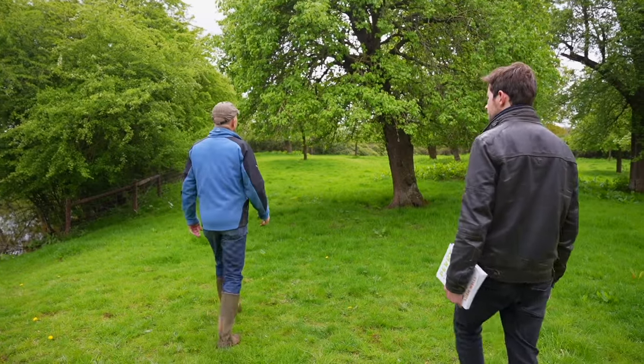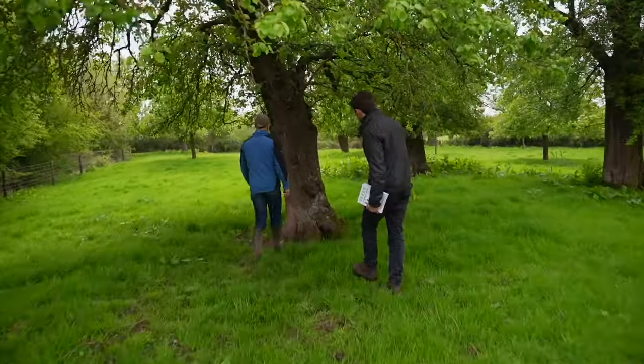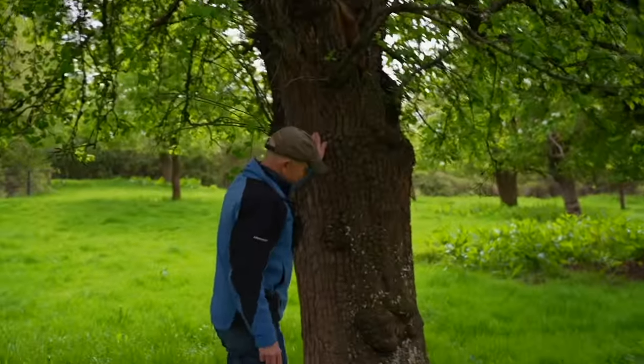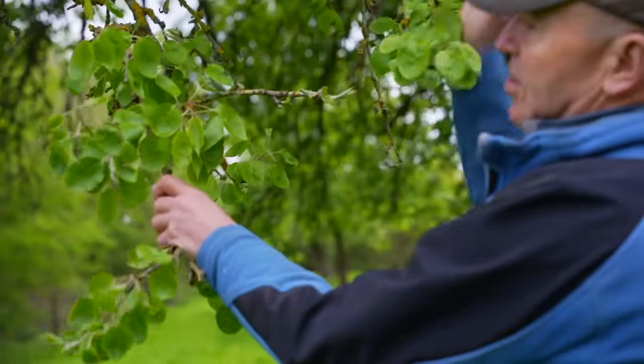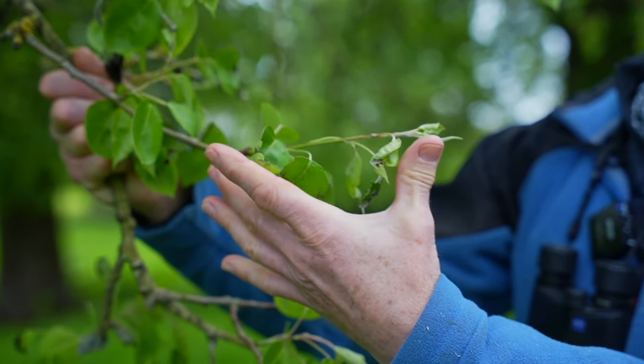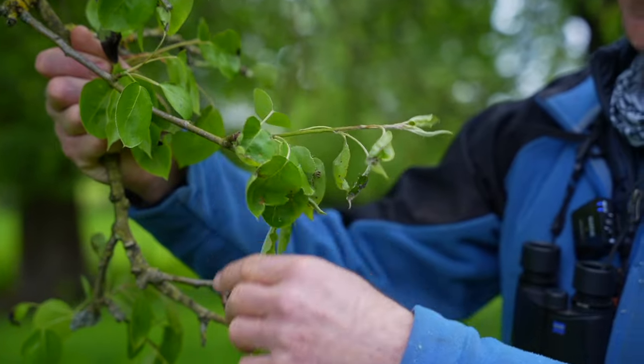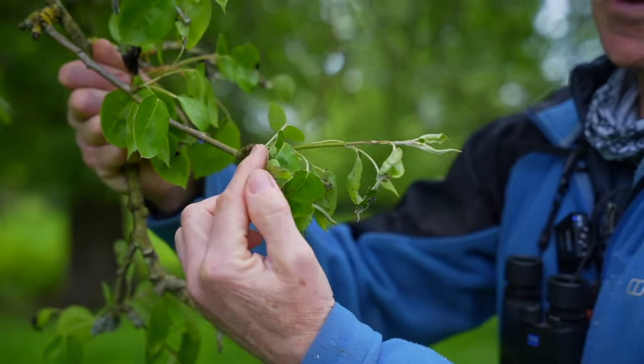This is a Gregg's Pit Pear that you can see has been grafted. We've got a nice graft mark here, about head height. So we think this tree is probably 250 years old, but you can see that's a really nice bit of new growth — about five, six inches. So next February or perhaps late January, I could snip that off with some secateurs or a pen knife, make a small shave to expose the cambium, and then with a rootstock, match cambium to cambium. Put a little bit of insulation tape round, pop it in a pot, keep it moist and sheltered. And with a bit of luck, the graft will take and you'll see leaves coming off that material in the summer. So that's grafting.